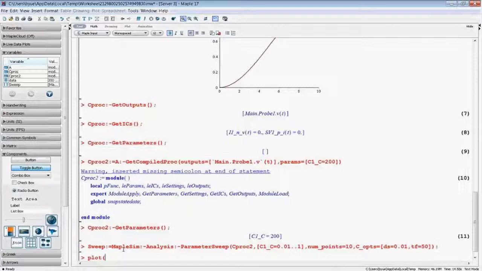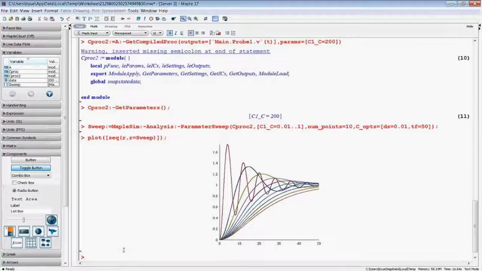So now, in order to get the results, I'm just going to do a plot command. And there we have our parameter sweep.